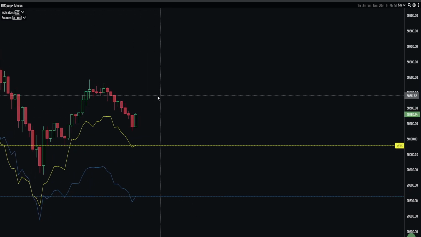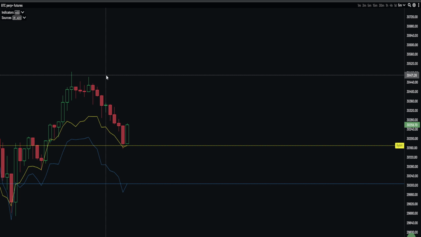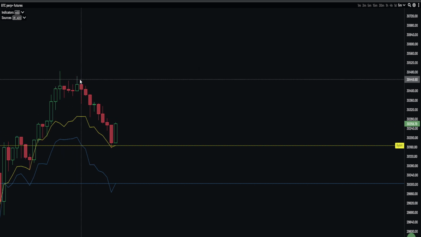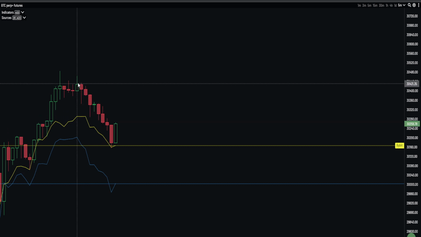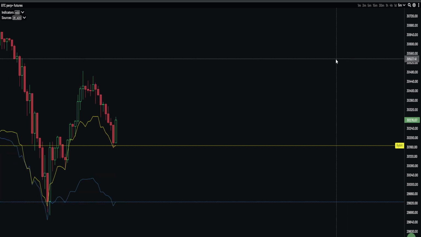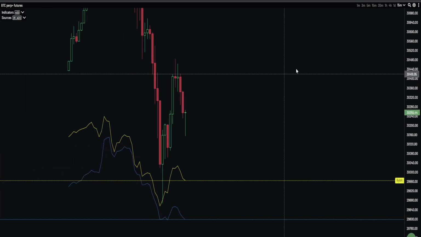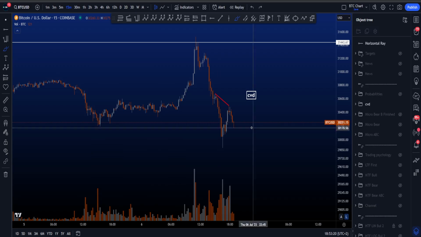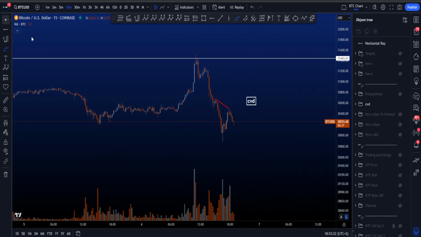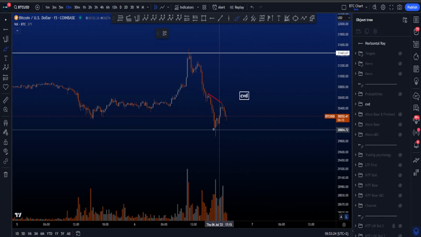Now, if we then do look at CVD divergences, we had a bit of bearish CVD divergence over here, lower high on price, higher high on both blue and yellow CVD, for then at least this push to the downside. Now, these divergences already played out because the low was taken in the middle, and now very, very locally those CVD divergences are neutralized, and we have to wait and see what happens on the local time frame. Are we going to take this low or not? That's of course the question.